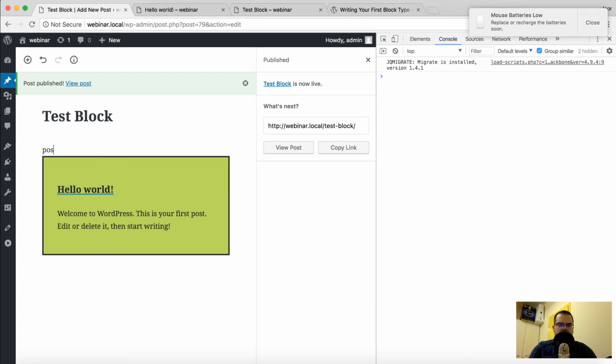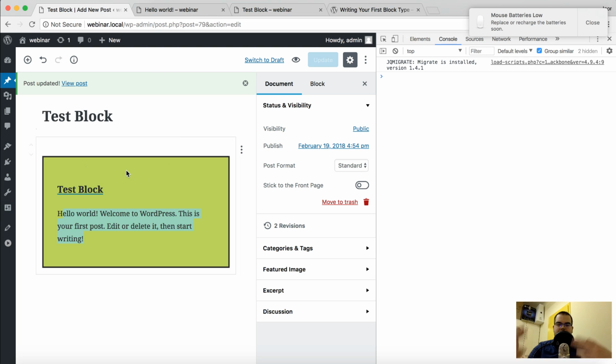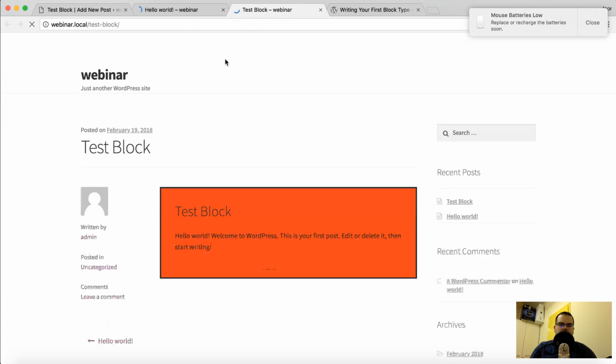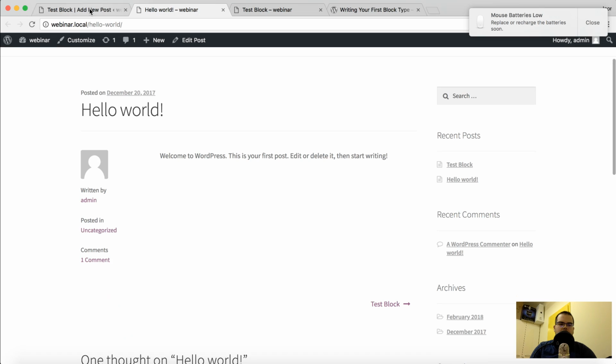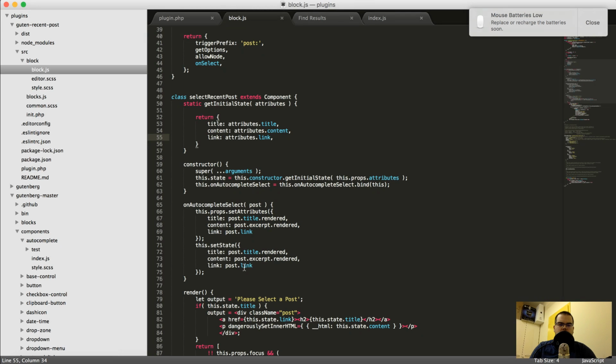Okay, and if I go here, now we can also use the test block, which is actually using the hello world, and so we are just repeating ourselves, right? But as you can see, it works. So you can go here, you can see here and here. So yeah, that actually was everything I wanted to show you before the Q&A, so let me just go through the code once more.